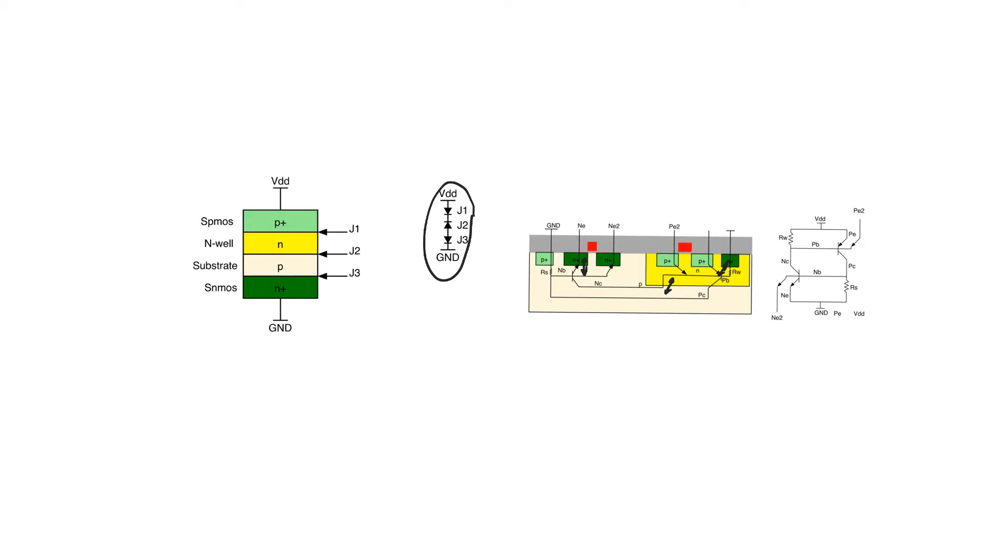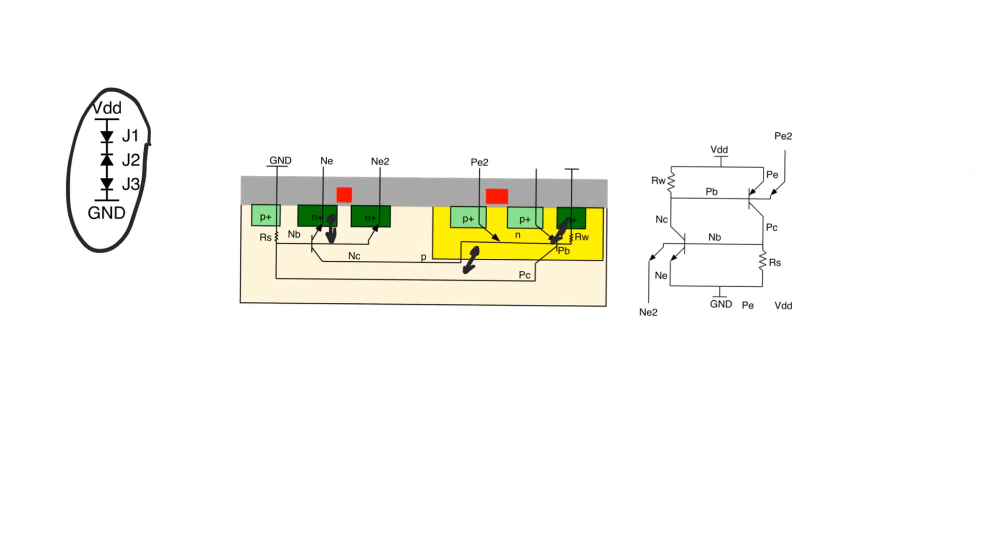But this structure is actually called a silicon-controlled rectifier. And the structure of the two bipolars connected in such a way is a latch structure. And this latch structure truly has a steady state where no current flows through it and where it is completely harmless. But there is a transient condition in which current can flow somewhere in the circuit. And the problem with the circuit is that once current finds a way to flow through it, it will continue to magnify and it will continue to flow indefinitely until either the circuit is turned off or it is destroyed.